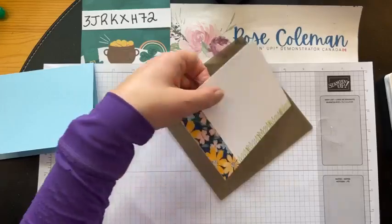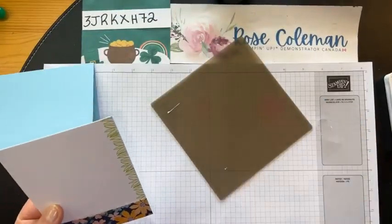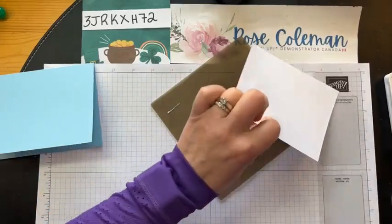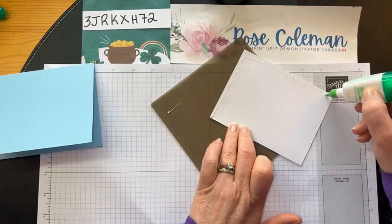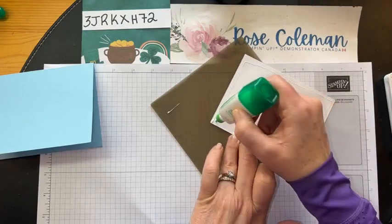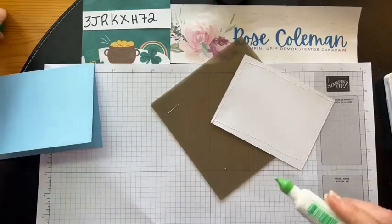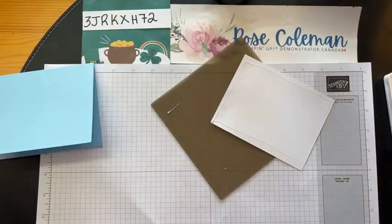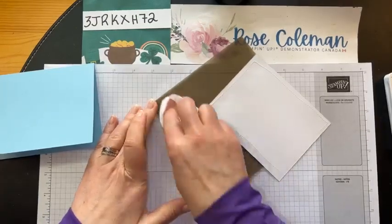And I'm going to go ahead and put this down onto, and this is why I use the silicone mat. Look at that glue right there. I don't want that on my project. So I'm going to steer clear of that. I used a little too much glue. That's why that oozed out. Tiny, tiny amounts of liquid glue. Definitely don't want to use too much of this. All right, so I'm just going to grab a little baby wipe. Wipe that up before it ends up on my hand.